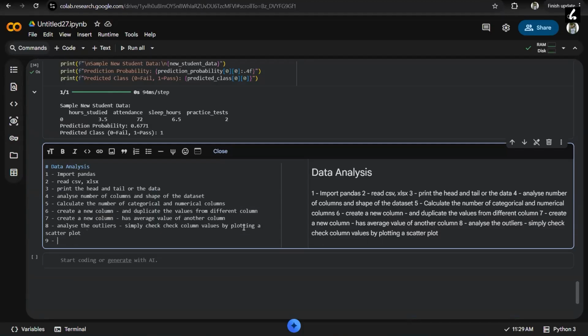Then you can play around with how to drop the outliers. Outliers are just training data points which are more like noise in the dataset. They are not following the regular pattern which is present in the dataset.